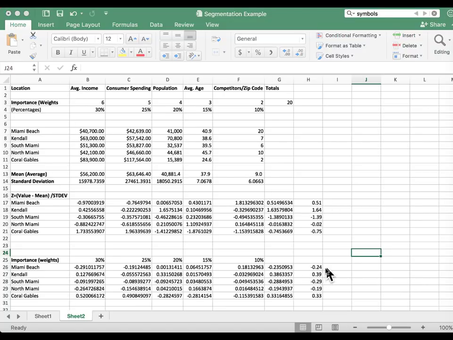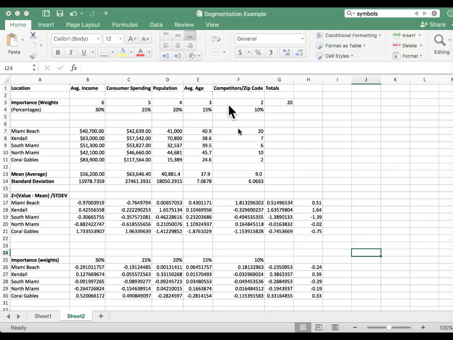And so here in our next example, originally Coral Gables would have been the next best place to go to. But according to the unweighted, that's not the case. Miami Beach shows up here as being the next best place to go to. So we would have had a completely different outcome if we hadn't run the weighted importance formula. Now again, this is one example.